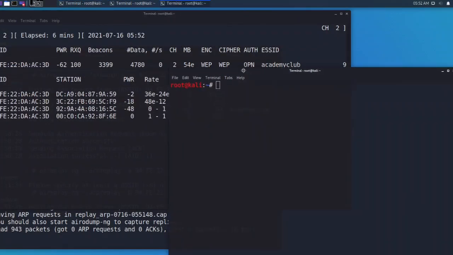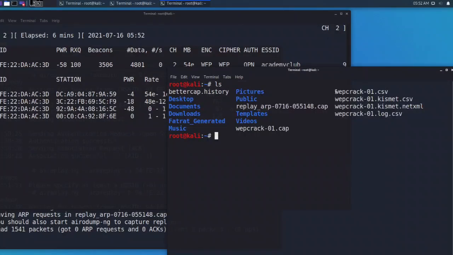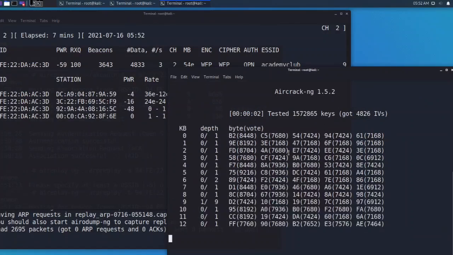So what I'm going to do, I'm going to open this third terminal over here, and I'm going to run aircrack-ng, right? Because right now we have some traffic going on, so I can just run ls and see the webcrack-01.cap file is in the current folder that I'm executing this command. So I'm going to say aircrack-ng and paste the thing that I have copied over here and just hit enter. And as you can see right now, it started to test.